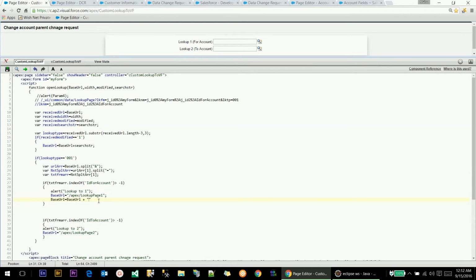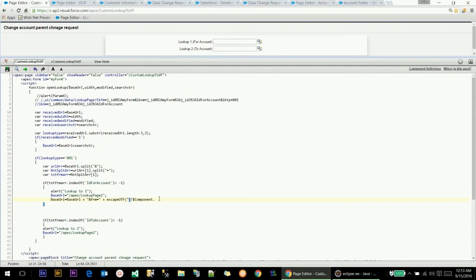Now we need to append another parameter as form. So we need to fetch the form ID, because if you want to work on the lookup button override, you always have to pass the form ID into the URL, and the ID has to be in UTF-8 encoded URL format.